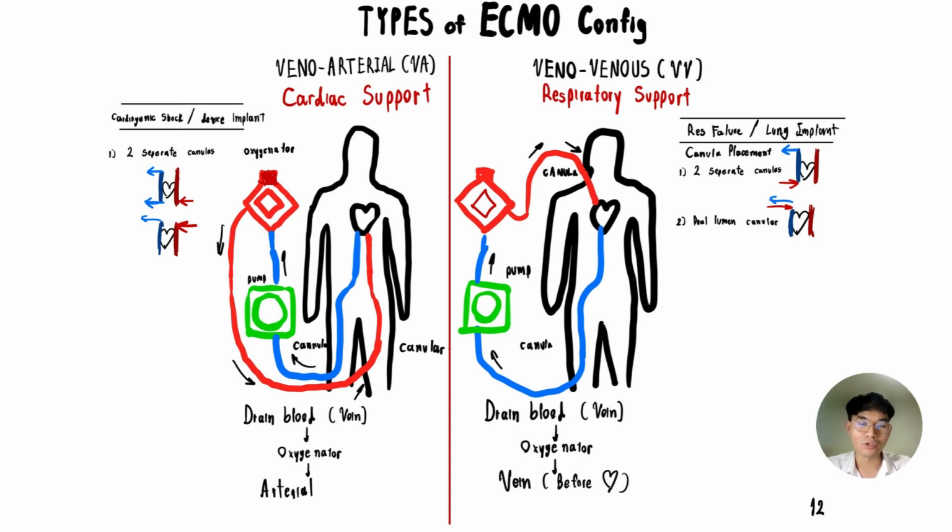And next, we will explore the veno-arterial ECMO, or the VA configuration, which is utilized for both cardiac and respiratory support. The VA ECMO is critical when both heart and lung are unable to sustain their function. In this arrangement, blood is withdrawn from the venous source, such as the jugular vein, similar to the VV setup.